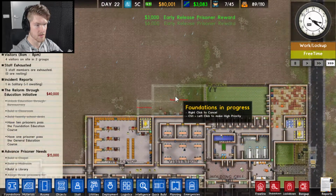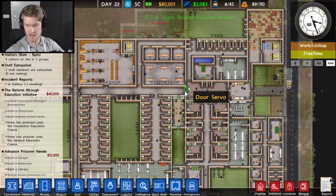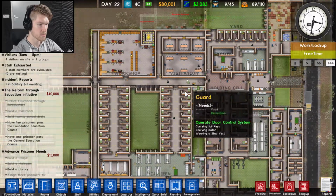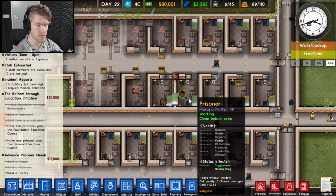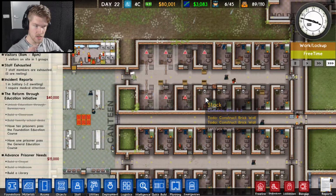There's going to be a generator here that no one can reach, and there's going to be another psychologist's office next to the library, because I just like the contrast for some bizarre reason. Just me and my OCD, I suppose. So the next intake is going to be pretty big. There's going to be a lot of these guys actually in here. I still have the money to do that.